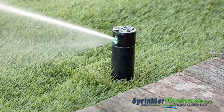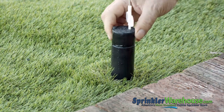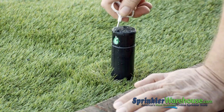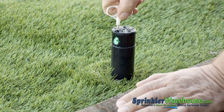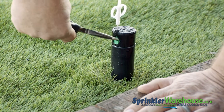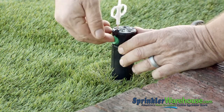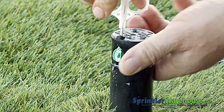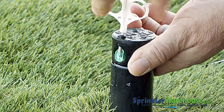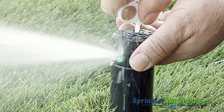On most rotors, you can't change out a nozzle while the zone is running. However, the Intelligent Flow Slot on the RPS 75i allows you to shut off the water to the head, and it leaves the head in the up position, making it quite easy to change out a nozzle. Now let's back out the screw holding the nozzle — back it out far enough so that you can get the nozzle out, but not so far that you end up looking for it in the grass. Pull out the nozzle using a pair of needle nose pliers and put in the new nozzle. The little divot that accepts the screw goes toward the top. Screw back down the screw — it should just barely touch the top of the hole in the center of the nozzle.